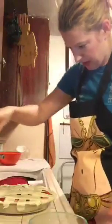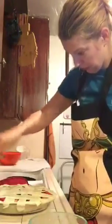Now, when it's baking, if it starts to get a little too brown with the sugar on top, you just put some foil over it and it won't get all burnt. So what you're going to do is, after you do that, you're going to bake the pie for 25 minutes at 400 degrees, and then you're going to reduce the temperature to 350 until it is GBD, which is golden brown and delicious. Then you're going to just put it on a rack and let it cool, and then enjoy some pie. Stop back in and I will show you the finished product when it is done later tonight.